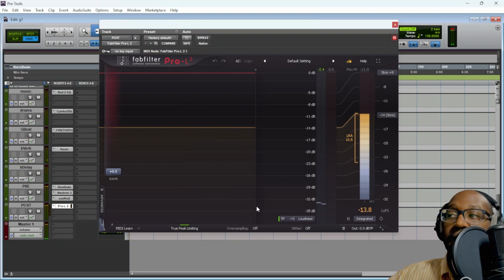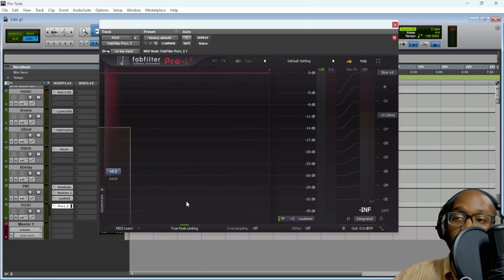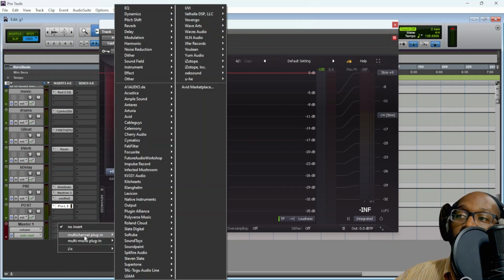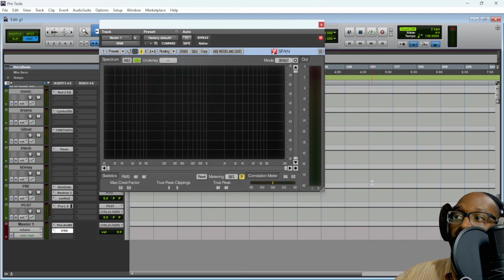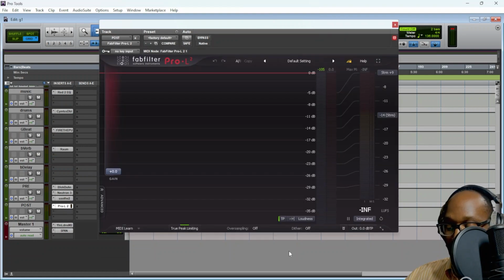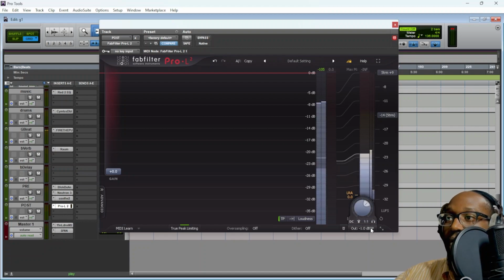Alright, then once I get to the end and I want to check my levels, for beats, I don't put it through a rigorous mastering. I just kind of do a little bit of EQing, a little bit of saturation, throw a limiter on the end, and we call it a day. So what I use for my master track, I'll throw a loudness meter, and we'll throw this spectrum analyzer on here. And let's see what kind of levels we're at. Output -1 on the limiter.